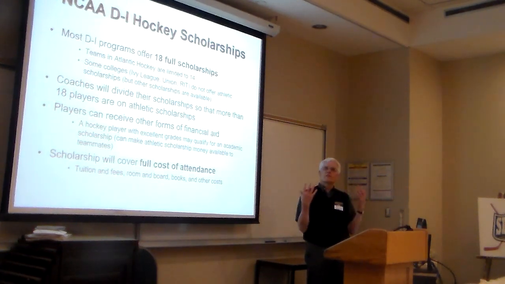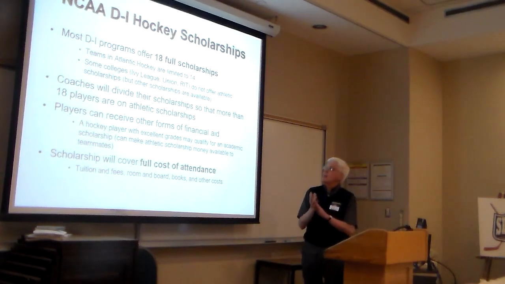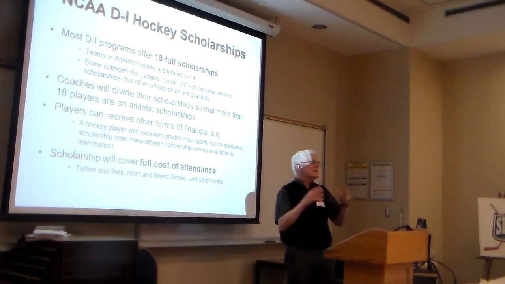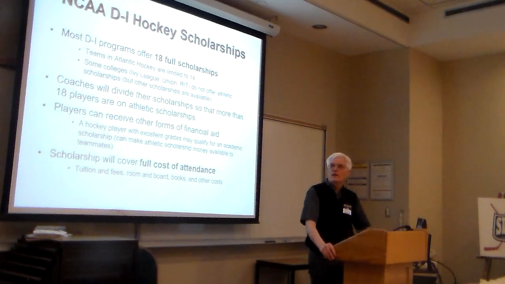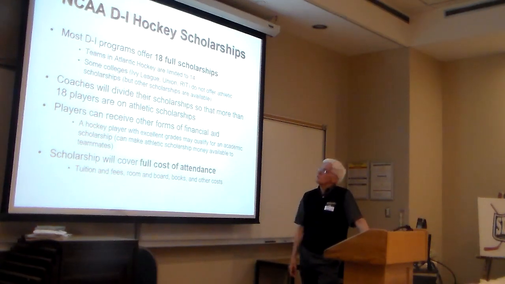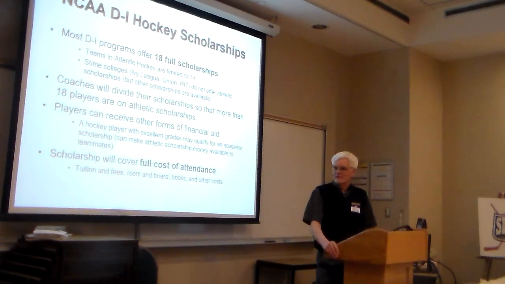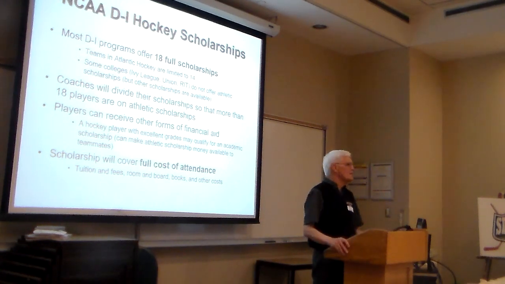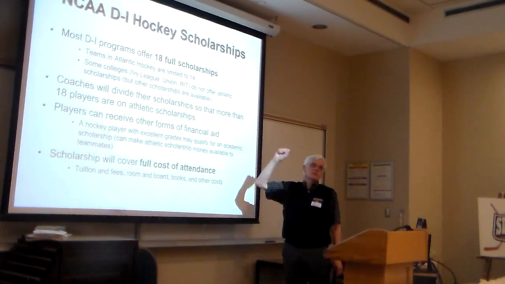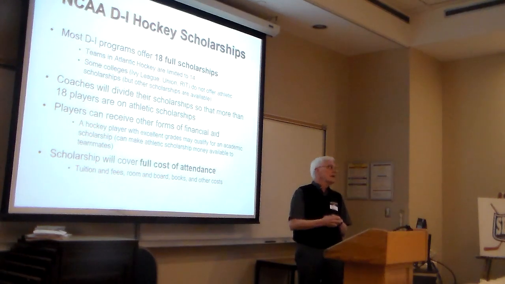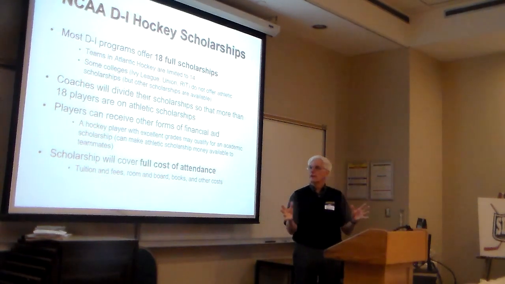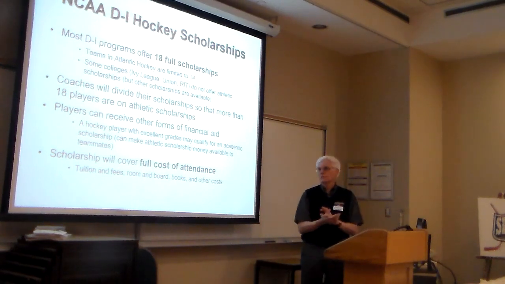Now, when one talks about a full scholarship in Division I hockey, basically, NCAA requirements are that most D1 programs offer 18 full scholarships. Now, teams in one of the conferences have made a conference rule, it's only 14. The NCAA maximum that you can have is 18. There are some colleges, the Ivy League schools, Union and RIT, Rochester Institute, that do not offer any athletic scholarships. So their players are on academic scholarships. They could offer them if they wanted to, but that's what they've decided to do.